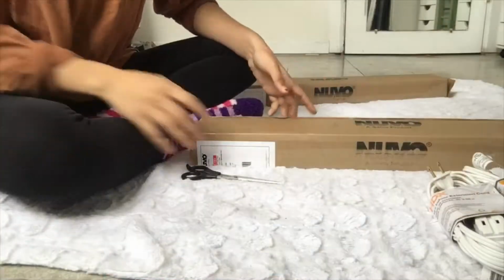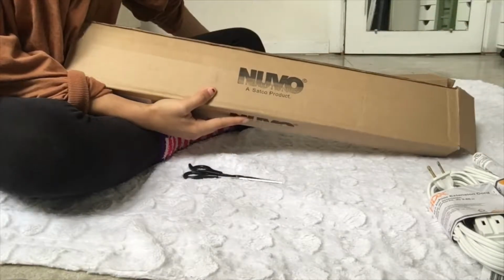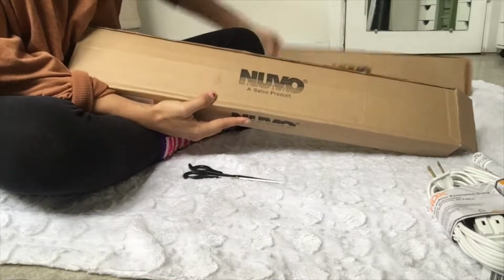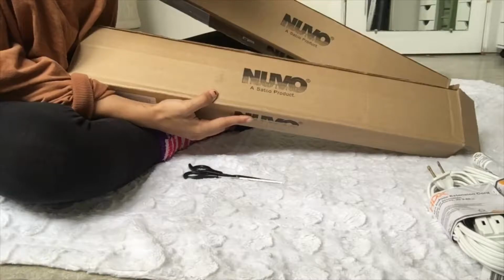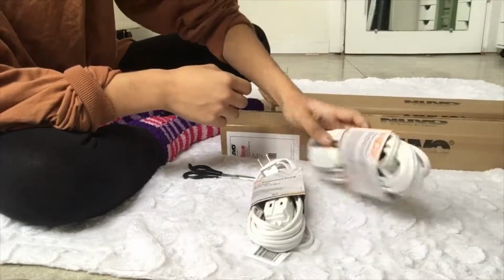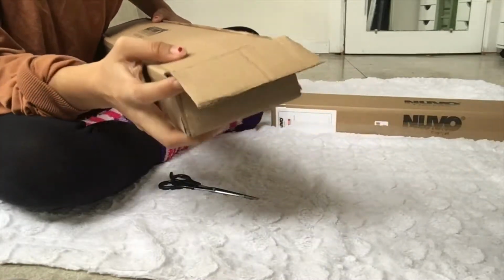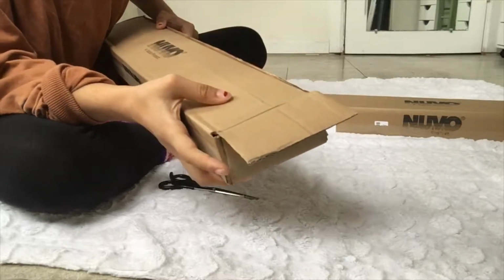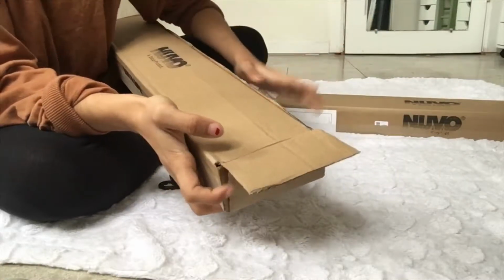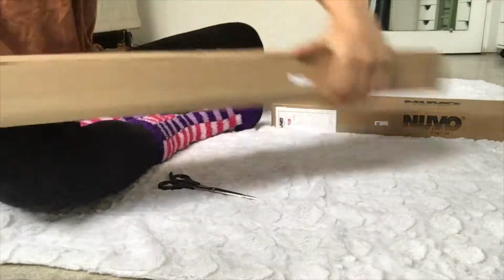To start off this DIY, you're gonna need to have both of your light bars, which mine are these from Nouveau. I got on Amazon. And you'll need your extension cords, as well as your scissors. If you guys can tell, I already opened the box. That's just for video purposes, to make sure they weren't broken or damaged. But that's why they're open. So let's take it out.